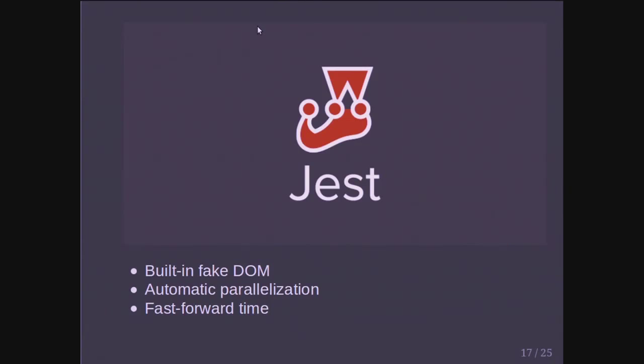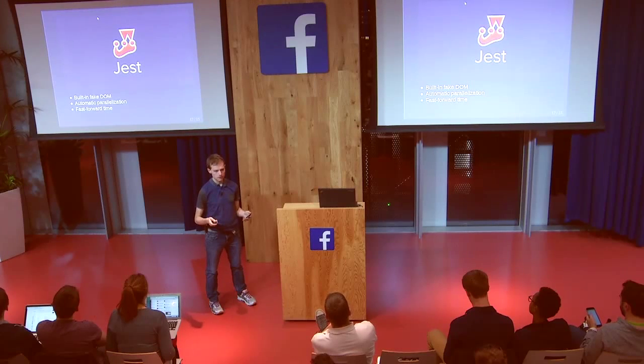But what about React? So first of all, Facebook's testing tool is called Jest, and it's the one that, if you go to the React website, they'll recommend you use. And the nice thing about Jest is it's a batteries included library. It provides everything you need to run a test on the command line, with essentially no configuration. It sets up a JS DOM environment for you. It will handle automatically parallelizing your tests. It's actually quite slow just starting a Jest test instance up, but the idea is to have good throughput when you have an awful lot of tests. And it also gives you utilities for fast forwarding time, which is useful when you're testing things like animations in your user interface.